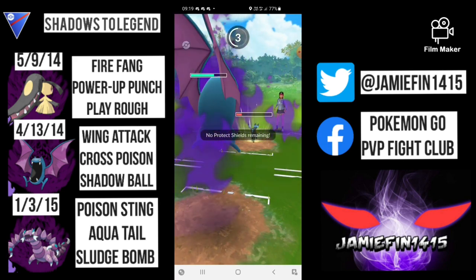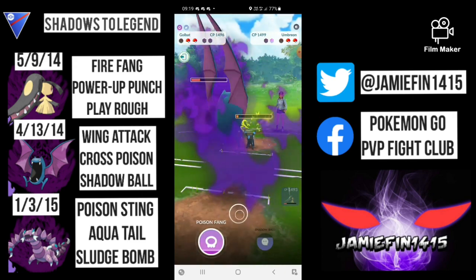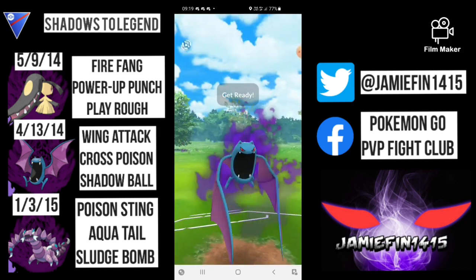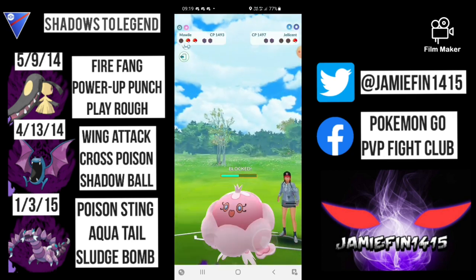The Umbreon is going to hit us with a charge move. If they're not running Psychic, we will survive. It's just a Foul Play. You can see we do survive that. I'm now looking to try and Wing Attack down, which we do. The Jelicent's dumped all its energy. So Golbat is going to throw the big nuke of Shadow Ball. Is this going to be enough to take out the Jelicent?